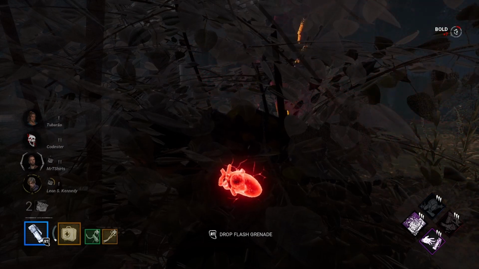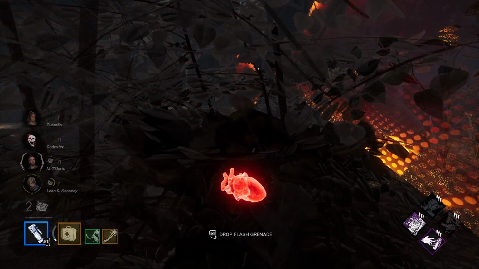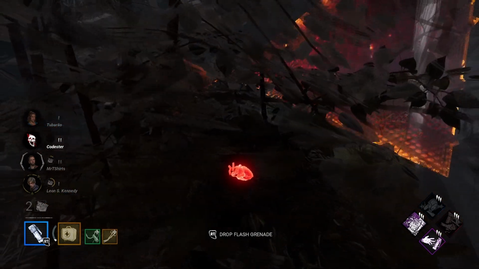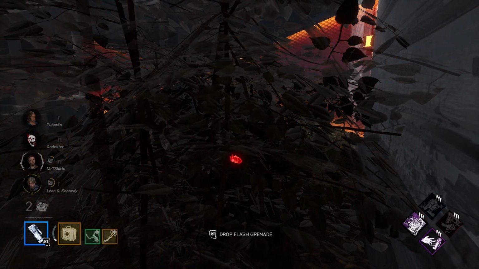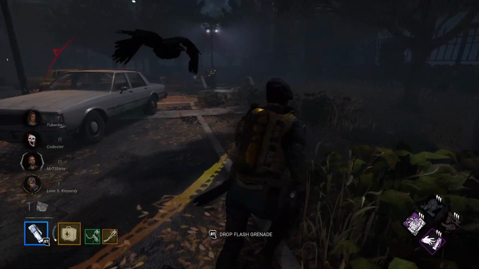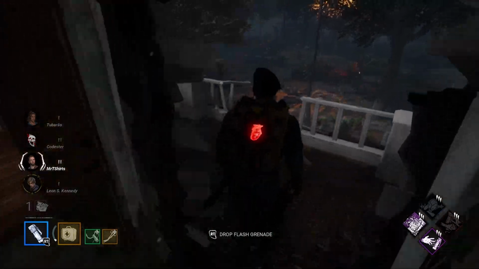There goes our wiretap, which gave us value to know where she was coming from. And thanks to the rework to the Skull Merchant, we do not give off any information to her drones if we aren't moving. She's going back to check. Oh, we got a crow. We were hiding too long. No gen in this house. Alright, there she is.